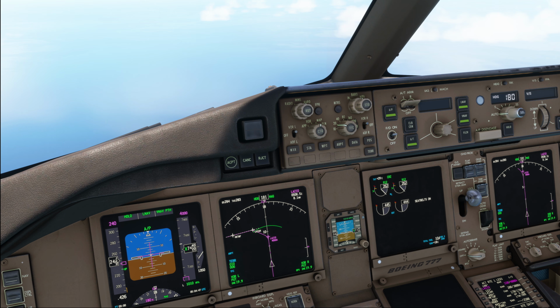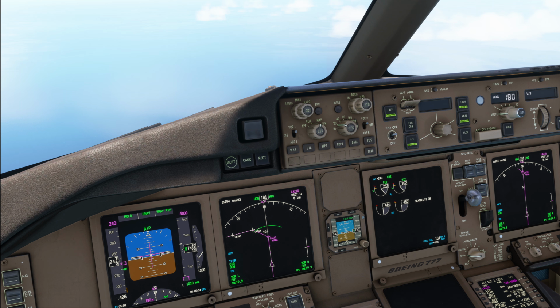If the approach to be flown is not in the database, then another approach having the same plan view may be selected. So for example, if you want to fly an NDB approach that basically follows the same track as an ILS approach but is not available in the database, then you can select that ILS approach so that you've got a good overlay. However, when you use that overlay method, then raw data needs to be monitored throughout the approach to ensure obstacle clearance.